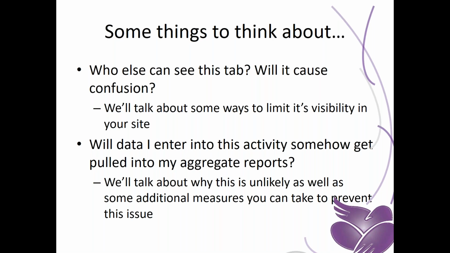We touched on this a little bit, but when you're setting up your test environment, it's important to think about, who else can see this tab and is it going to cause any confusion for them? And if it's going to cause confusion, will communicating with people who can see it be sufficient, or do I need to think about other ways to limit its visibility in your site? We can touch on those in more detail, or if you want to follow up with me, we can create a test environment that's a little bit more unique to your site, that's no problem at all.